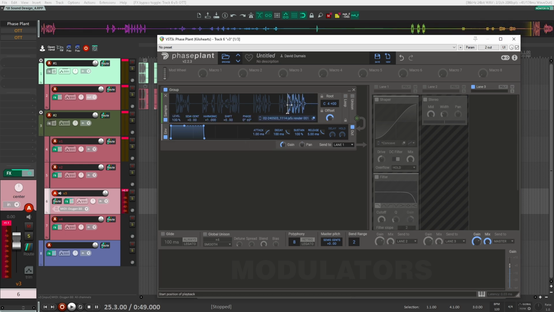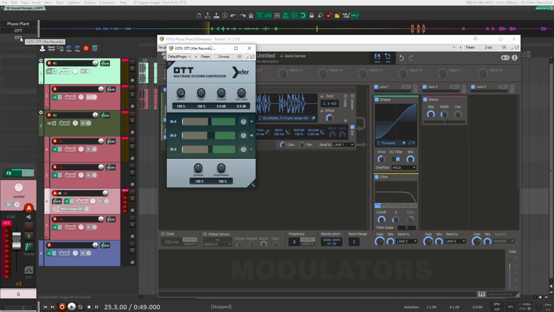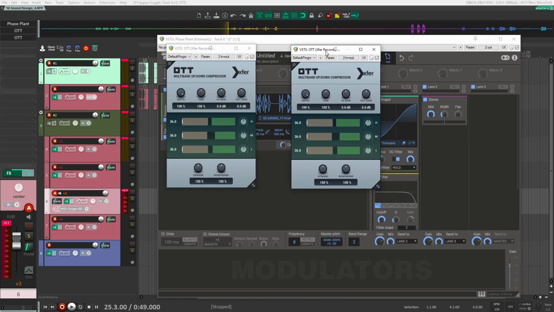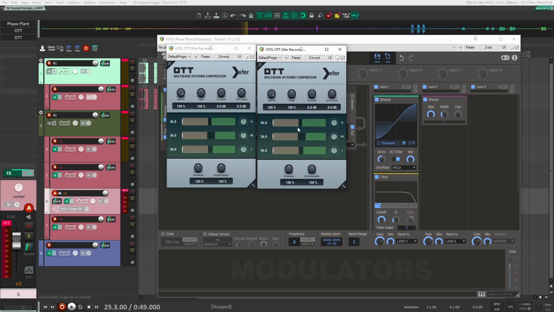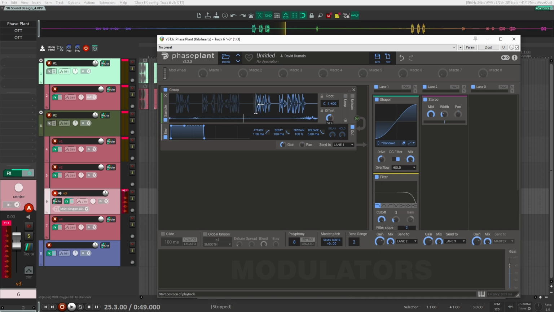Right, so a lot of high clicky information. It's just kind of very clicky. You don't get much out of it, but once you start adding effects, you can completely change the sound. So here I added a shaper and a filter and a stereo just to kind of bring it in. I didn't want it to be so wide, especially if it's going to be used as a UI sound or something like that. And then after that, the kind of key ingredient here was adding 2 versions of OTT here. So here's the first one. I think the second one is the same. Yeah, they're both at 100%. So extreme settings here. Right, and they completely change the sound.